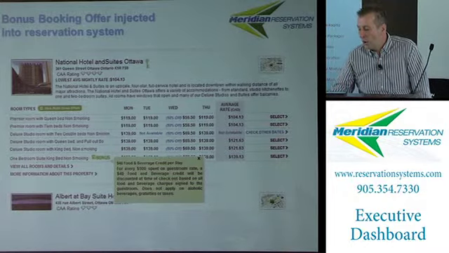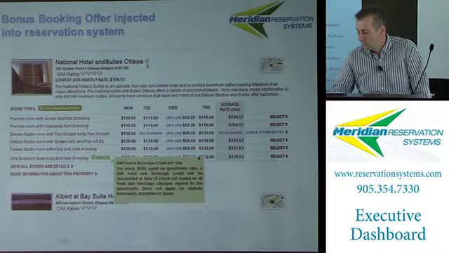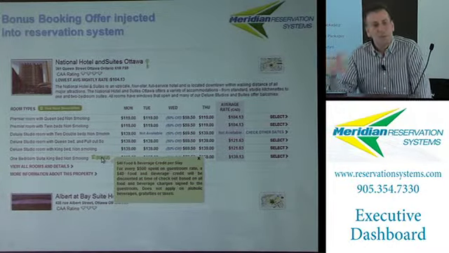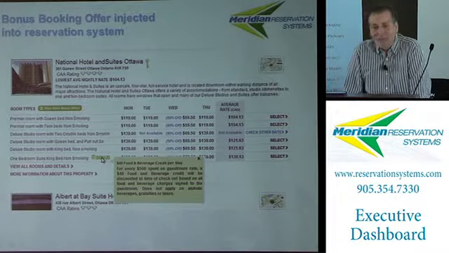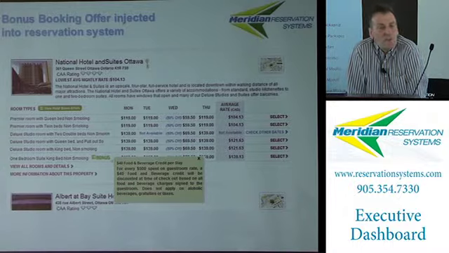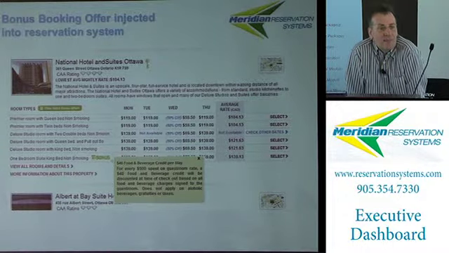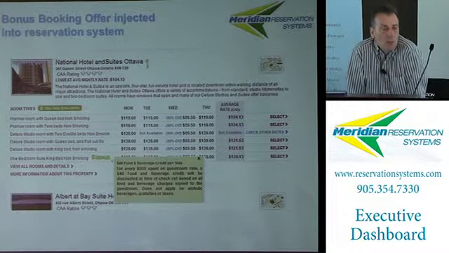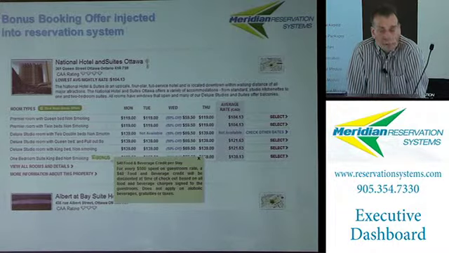So that icon is there. If I place my mouse over that icon, there is the text for that bonus booking offer, and that's conveyed to the consumer. What are they going to get for booking that specific room at that specific property?